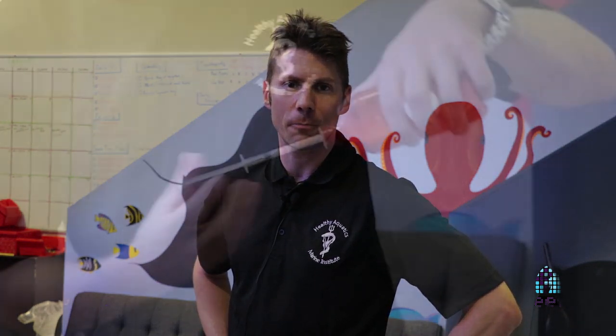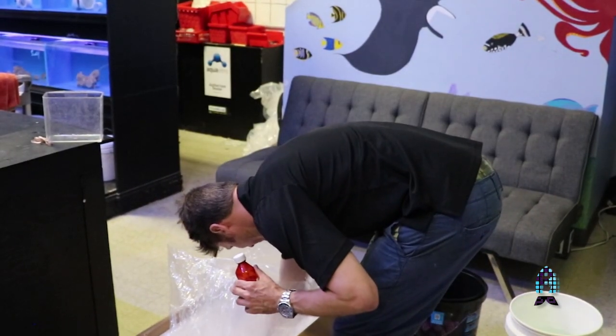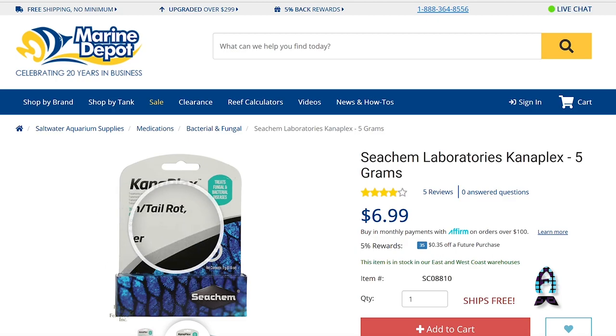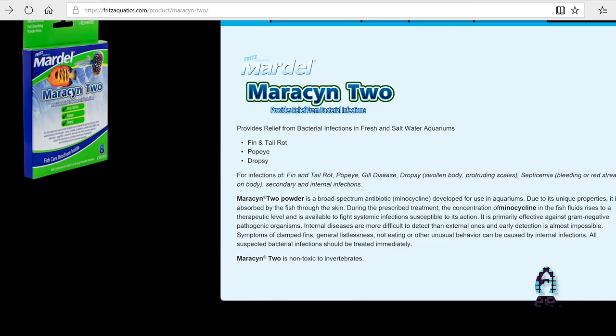The enrofloxacin I just treated this Achilles tang with prophylactically is a veterinary prescribed drug. It's a very powerful antibiotic. Options that you have over the counter as an aquarium hobbyist include Canaplex by Seachem. It's kanamycin, used as directed, or I also like Maricin 2, minocycline. That's another broad spectrum antibiotic that generally deals with the opportunistic bacterial strains that might jump into a fish's open wound if it was scratched during transport.